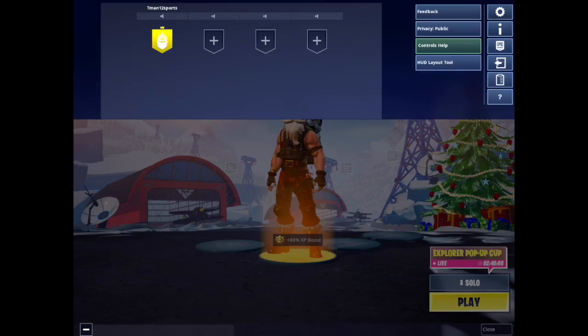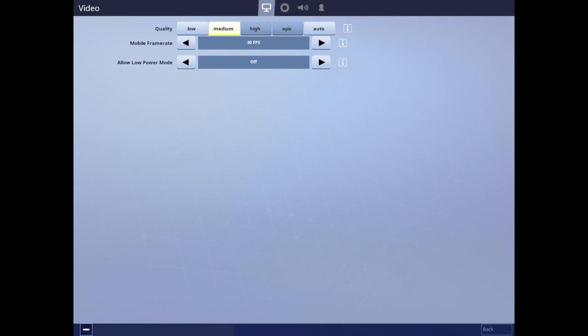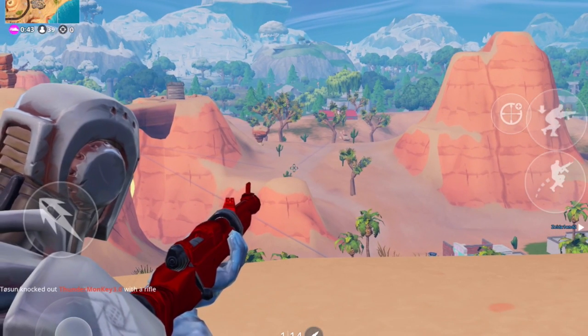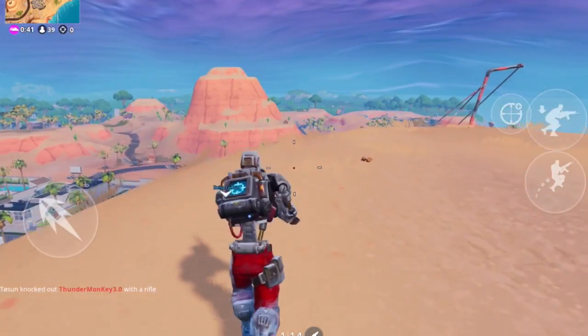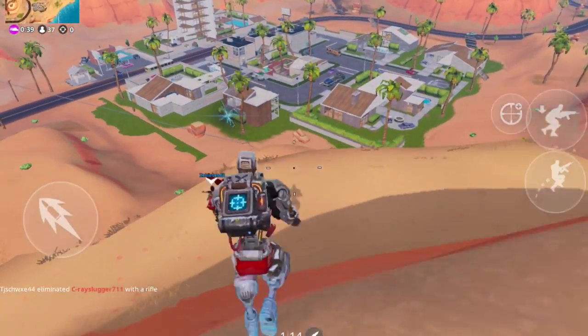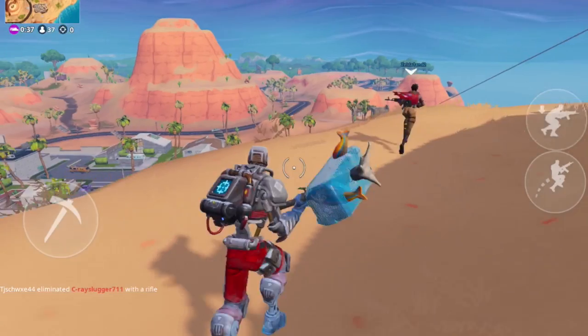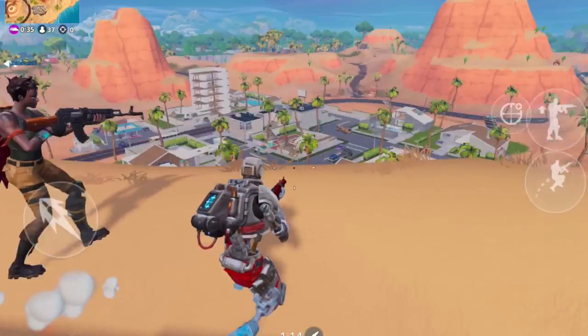To do this, simply pull up the main menu and click on this settings button. This will allow you to choose your video quality and your mobile frame rate. If your game skips during gameplay, then lower these settings to the absolute minimums and then adjust upward from there until you get the best combination of graphics and performance for your particular device. This step is especially important if you're playing on a phone or a tablet that is a few years old.